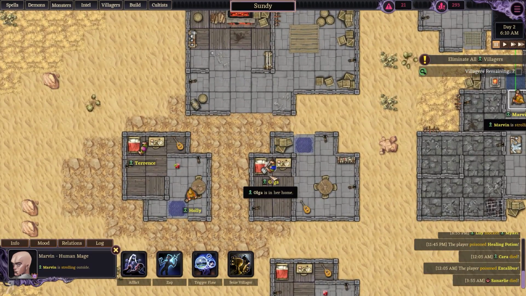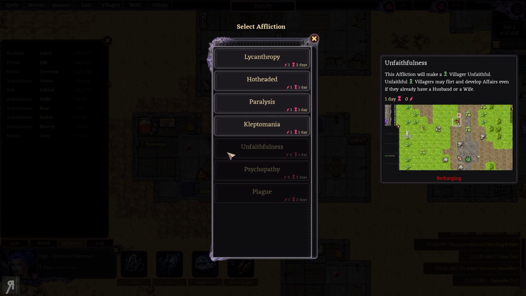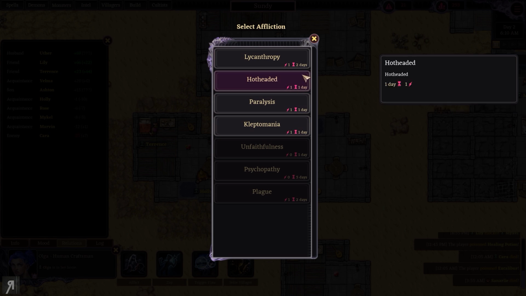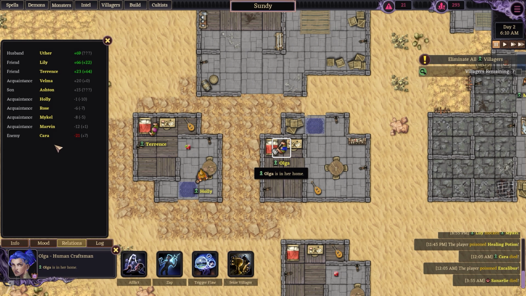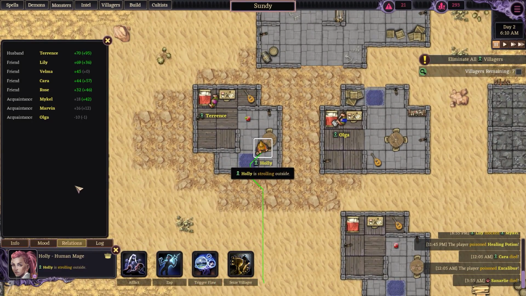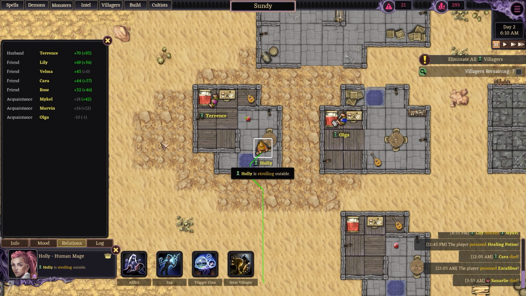And we have archery targets here. Okay, Olga, what are her relations about? Okay, so I'm thinking we're probably going to try and make her... These are recharging. Okay, so it's going to take a bit of time to recharge. I'm thinking we'll probably try to afflict her with unfaithfulness and try to get her to have an affair with Terence. Because Holly and Terence might be kind of difficult to deal with. Holly is actually the leader of the faction, so if we could afflict her with something, that might be kind of good. We might be able to give her the plague, but I'm a bit worried about that, to be honest, because I'm not entirely sure if I can really control that much.